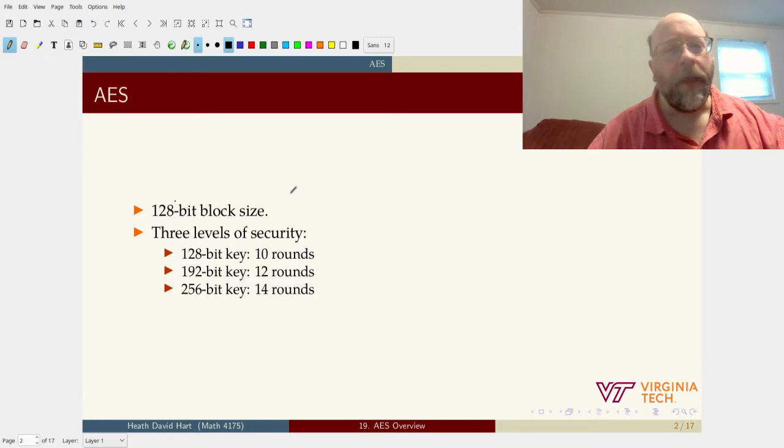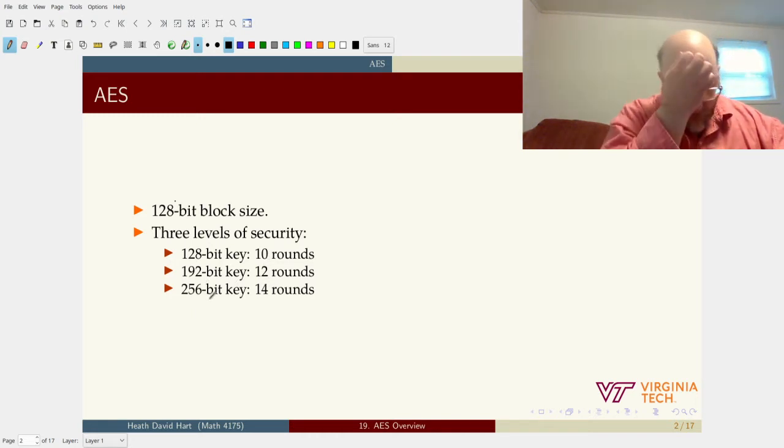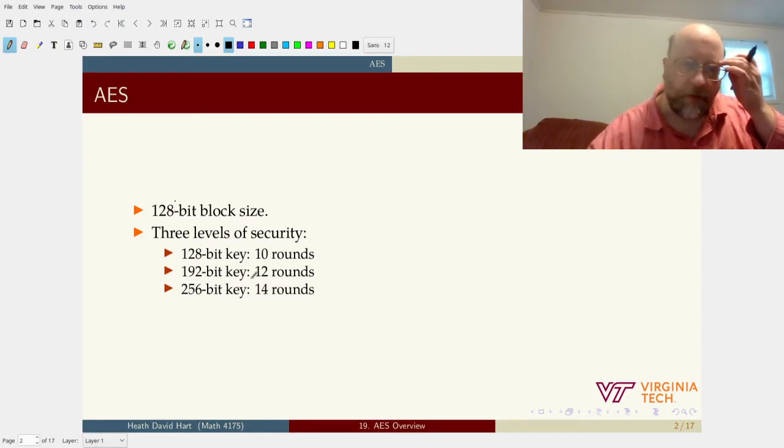There are three levels of security depending on how much key you want to store and how much time you want to take to do the encryption. You can use a 128-bit key with 10 rounds, which reduces your storage and time requirements because it takes fewer rounds. And then it scales up to a more secure mode. We could scale up beyond 256 bits and 14 rounds as well, but the specification includes these three levels of security. So these are the ones that we'll be implementing.